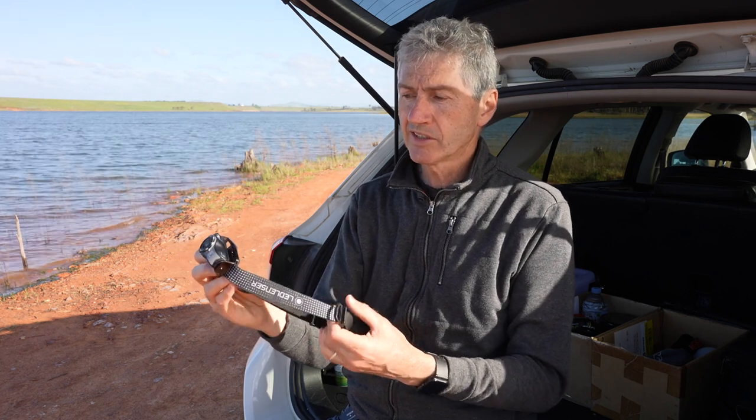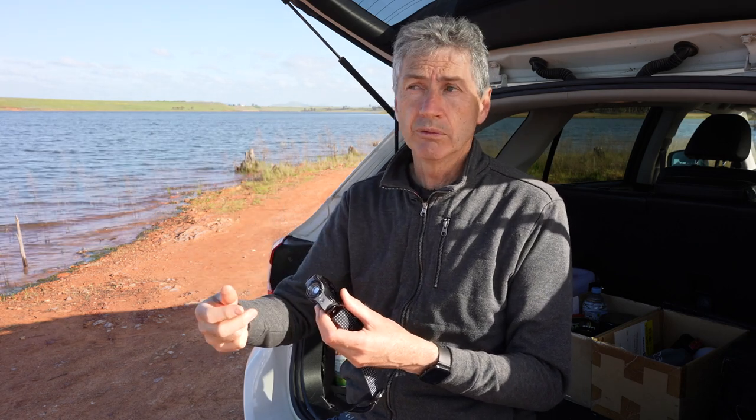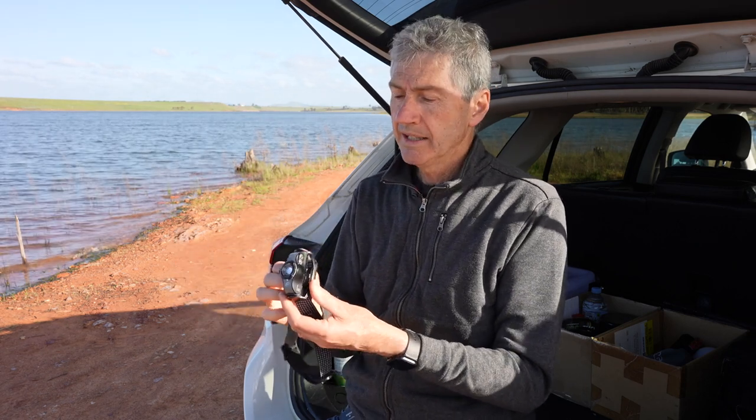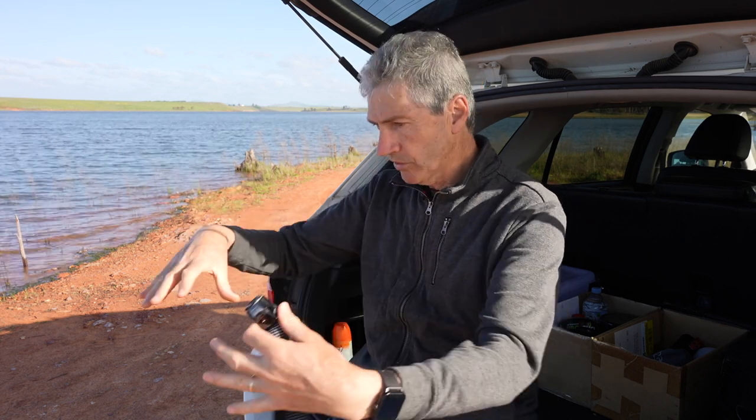Small, compact design. It has a rechargeable battery. It only has a high, low, and off. Well, I think it's low, high, and off. But anyway, that's all it has. No flashing, strobing, or anything like that. It hasn't got any red lights or green lights or blue lights. I hate all that stuff. I just like a good light that I can see. Use both hands when I'm using my camera just around to work with my compositions and gear and everything else.